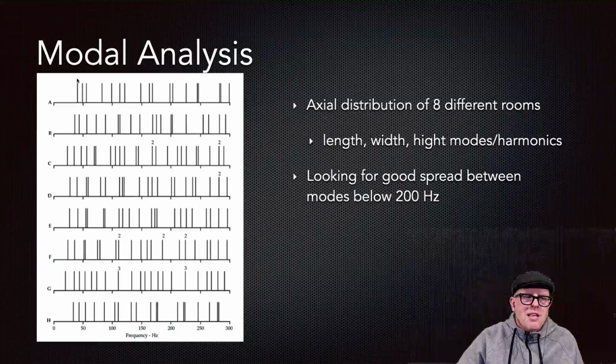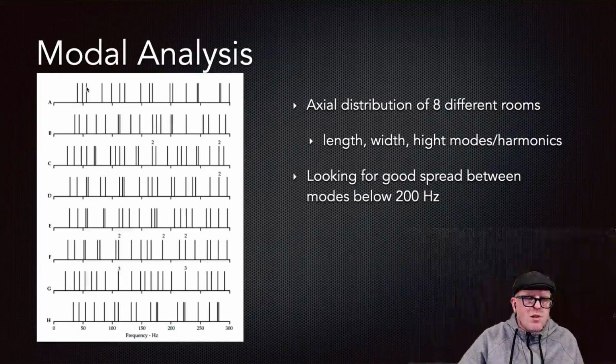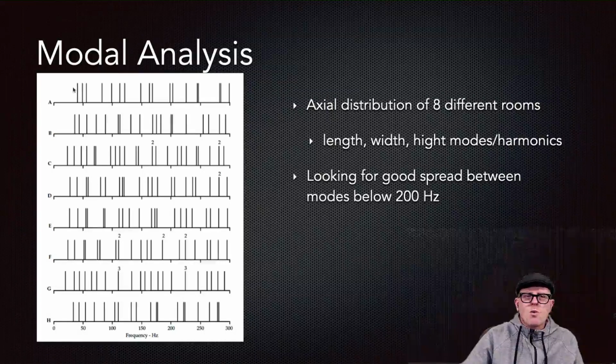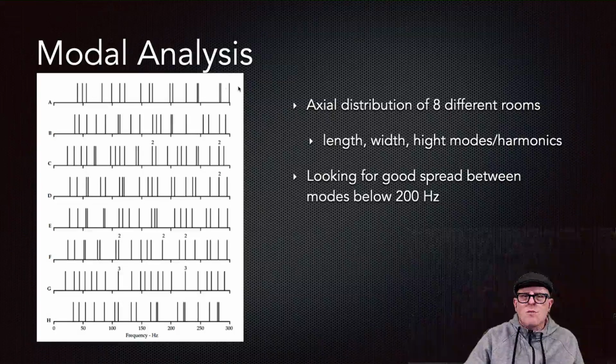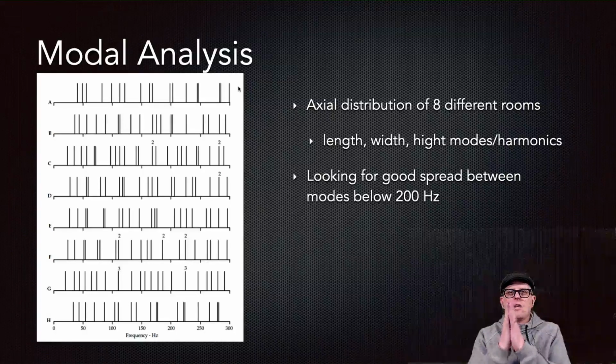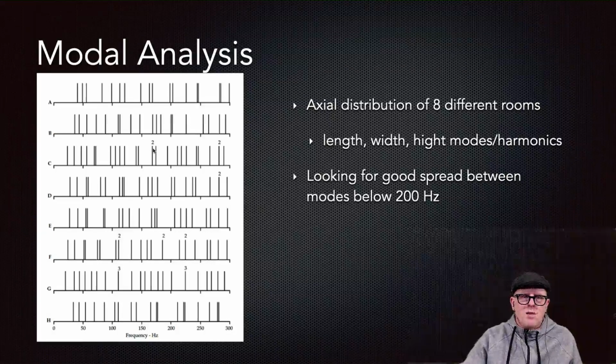What we can say is that this is the first mode of oscillation in one axis, the first mode in another axis, and the first mode in the third axis. We're plotting these so we can see how they visually line up with one another. We want to see a distribution of our room modes. We don't want tight overlapping, like right here, where it says 2. That means this one has 2 that are overlapping directly on top of one another.